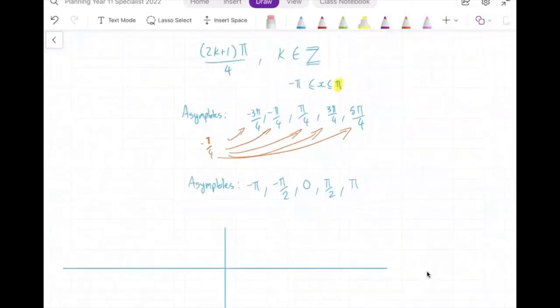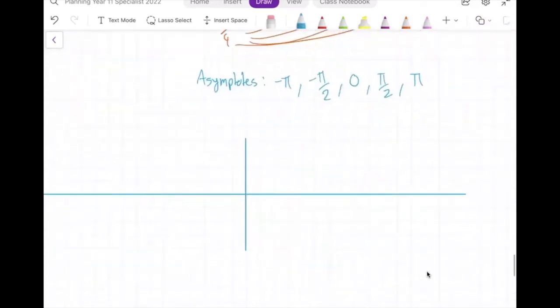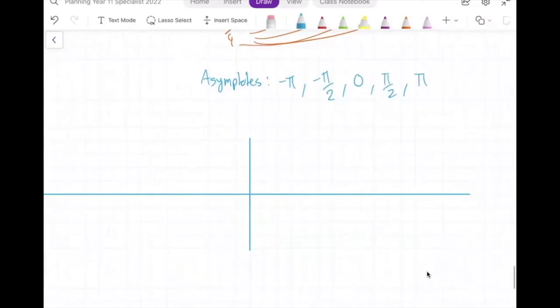So there we go, a nice long axis like so. I'm going to start by actually putting in my asymptotes, because that's my boundary condition, which makes the sketching a little bit easier. So let's just say this here is going to be at minus pi. Now I'm going to put my second one in. I'm just going to space it out nice and evenly because I can. 1, 2, 3, 4 gives me my second one here at minus pi over 2.